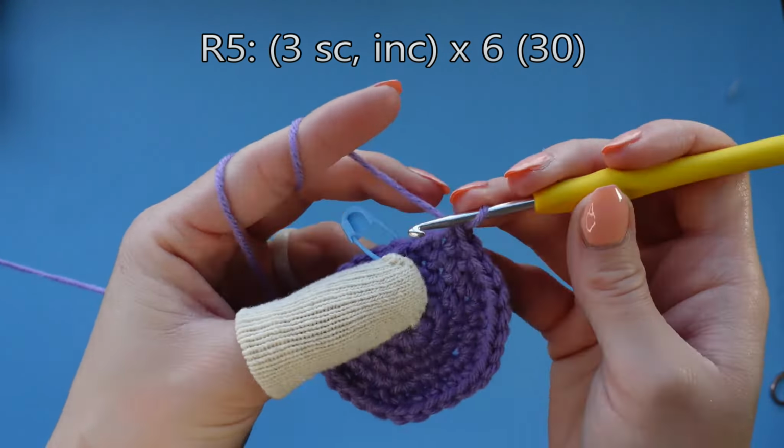Now we're finished with the wings, so we're just going to close them shut. So what we're gonna do is weave in the tail. Grab your yarn needle and thread it with the tail. And then again, weaving in the tail just means you're going in and out of different stitches to make sure that the tail doesn't come unraveled. And then I like to trim the tail so that it's not in our way.